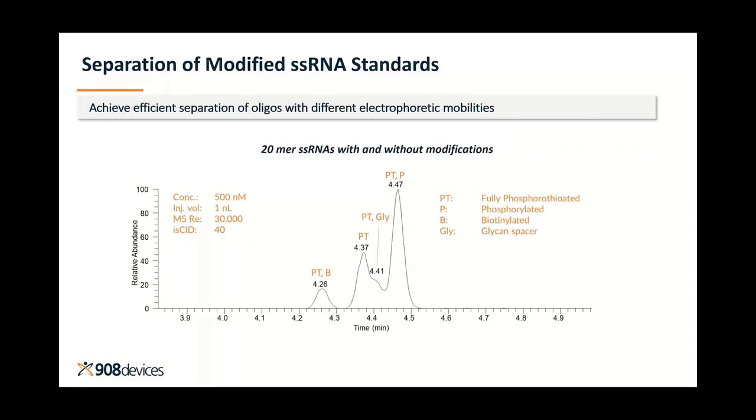So the separation efficiency of this method was also assessed. And to do this, we ordered several 20-mer single-stranded RNAs from IDT, a commercial vendor. And the modified standards based on that same nucleotide sequence were also obtained. And these modifications included phosphorylation, biotinylation, and glycan spacer, consisting of a di-deoxyribose spacer.